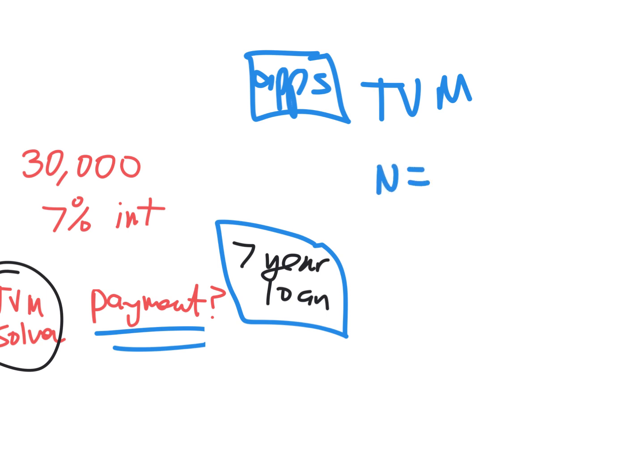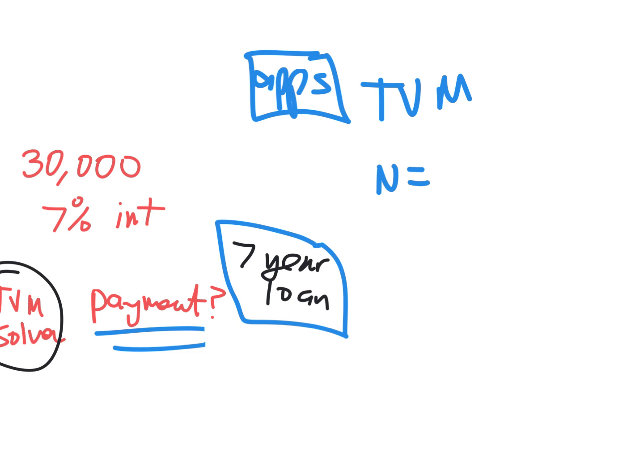And then you have a bunch of rows you got to fill out. Say, gee, n equals what? No, n does not equal 30,000. Look at your app. Oh, maybe you did it wrong. Did you compare with that kid in front of you? You should do that. All right, I'll call on somebody else then. It is not n equals 30,000. N is how many payments you're going to make.